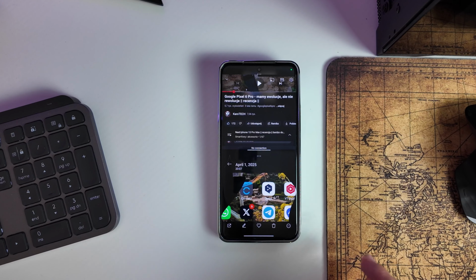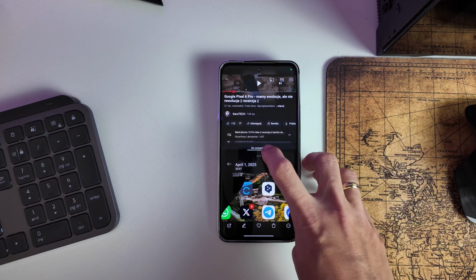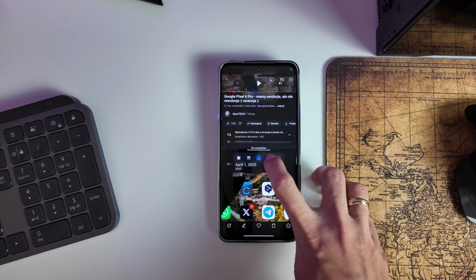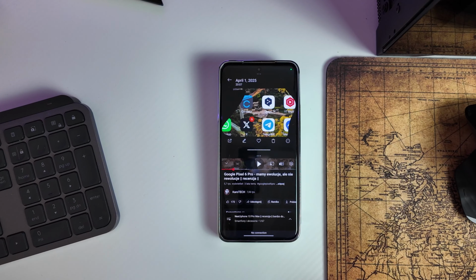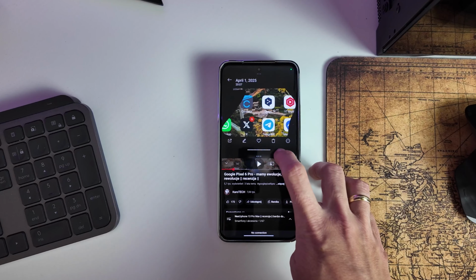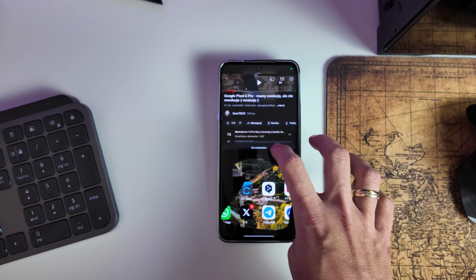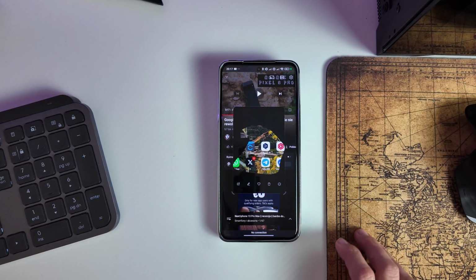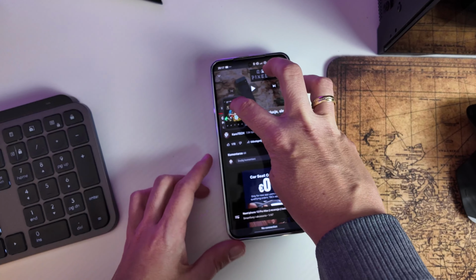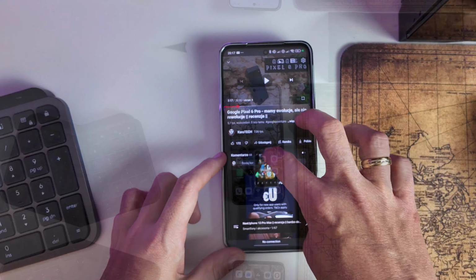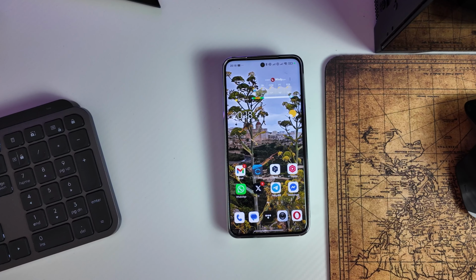We can choose whether an app appears on the top or bottom. Here we have three dots. We can change it, or we can... why can't I? Here we can change the size, the position.